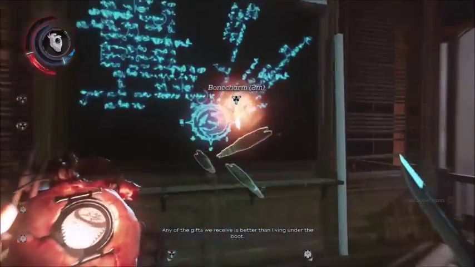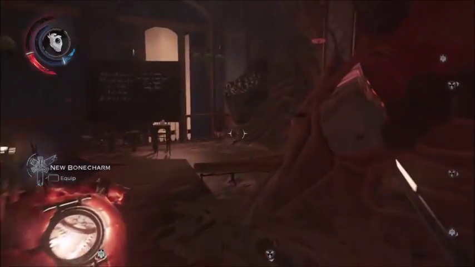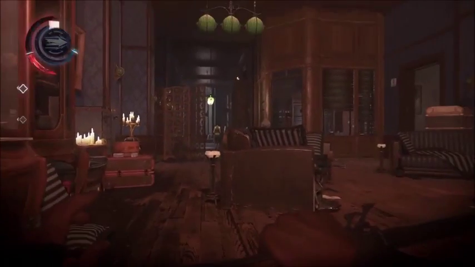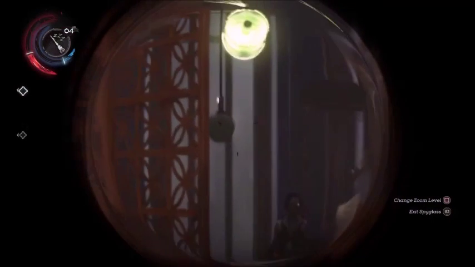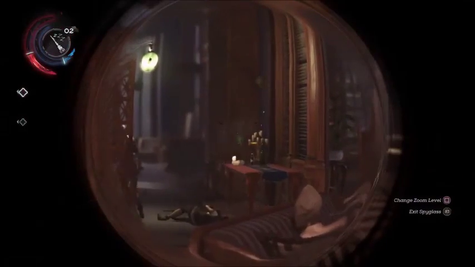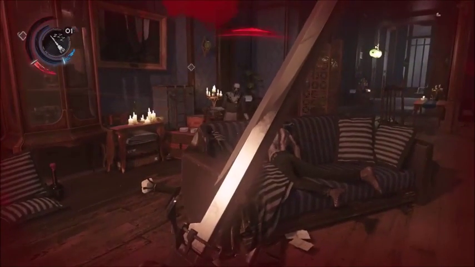Oh, it's right there. What? I don't like this witchcraft. Okay. Let's go here. And then, since there's a bunch of sleep darts, we'll put that witch to sleep. Sleep. There you go.